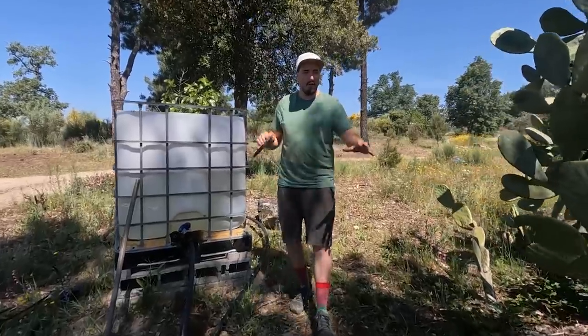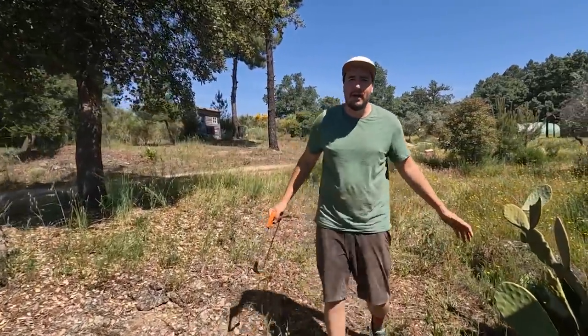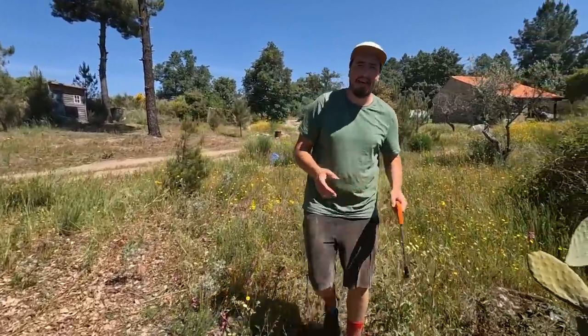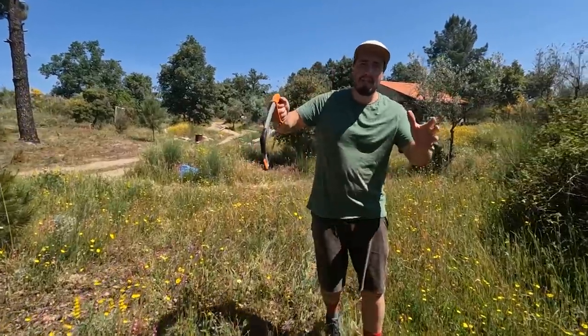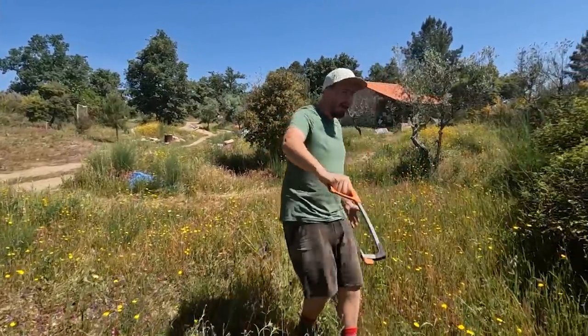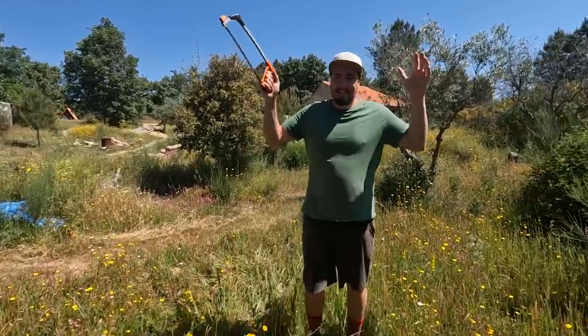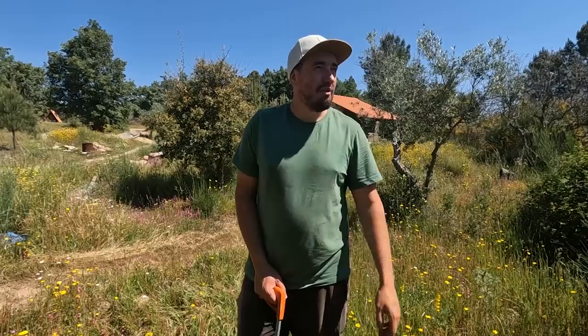Just managed to cover all of the dirt over the pipes in the ditches, and it looks so much better. And I've got a couple of things that I need to get from the city, some T pieces for the pipes, some more piping, but the pipe is actually going to run all the way along here and up past the house. It's a long distance, it's going to be sweaty work, and I'm happy that I started early this morning doing that digging, but most of it was actually under a tree, so that was good.